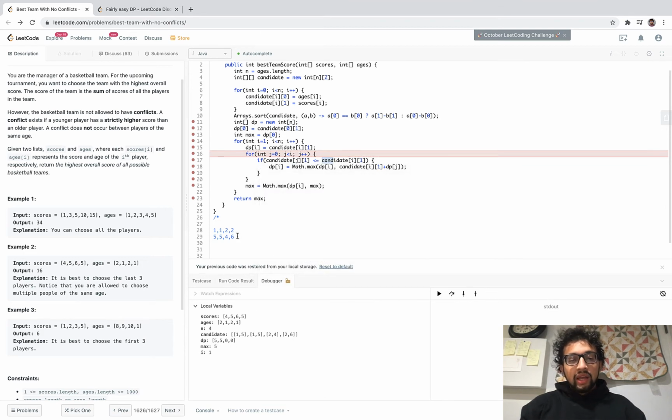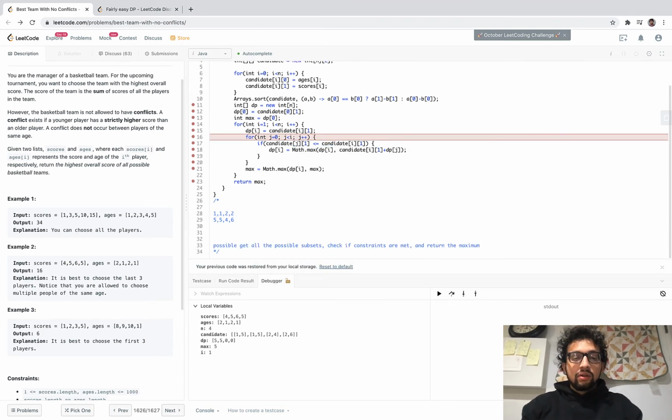Why? Because if, let's say this was 10, or in this case it makes sense, right? This problem. So we have 2 and 4, right? And then we were checking with all the best possible solutions before it, and I'm trying to add 2 to 4 with 1 and 5, right? I'm trying to combine 2 and 4 and 1 and 5 and make it into a solution. So this 2 with this 1. But there's a conflict there, right? There's a conflict between this 2 and this 1. Why? Because this 1 has a score of 5, and this 2 has a score of 4. In this case, a younger player has a higher score than an older player, and that can't work, so we don't do that. And that's what this is checking.